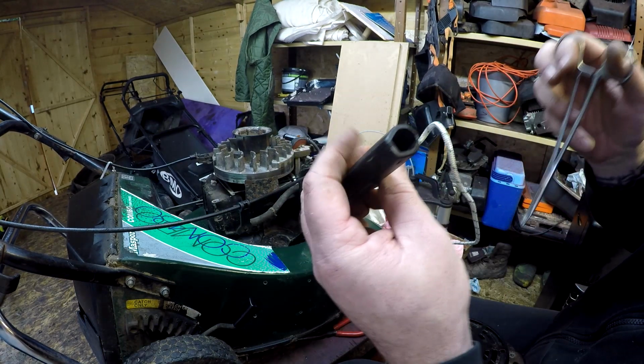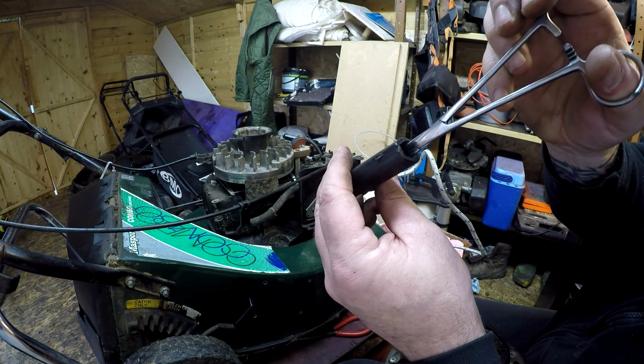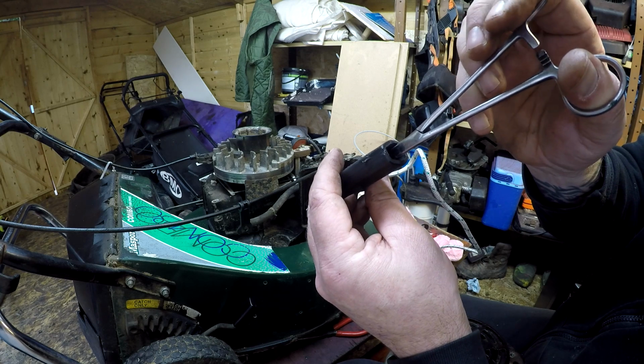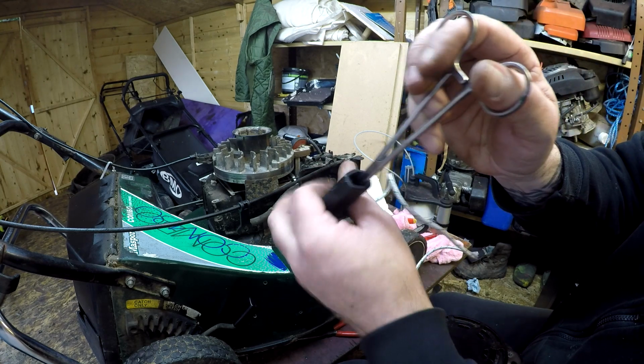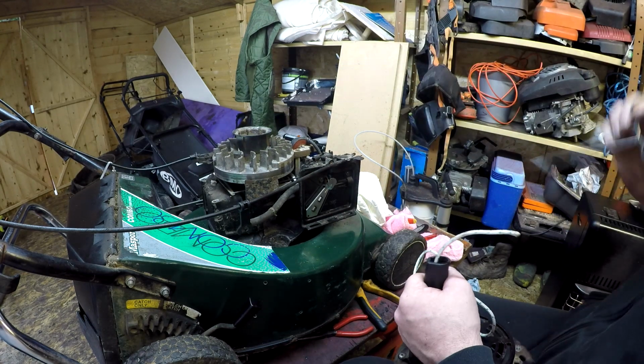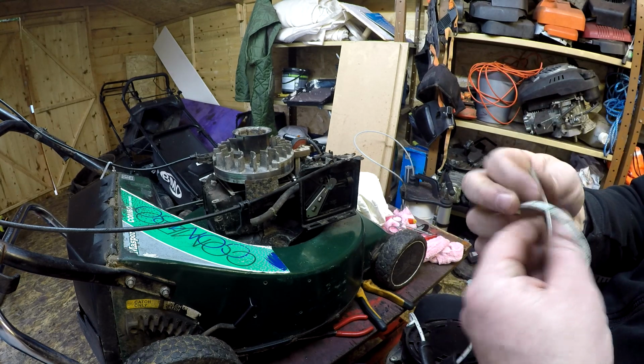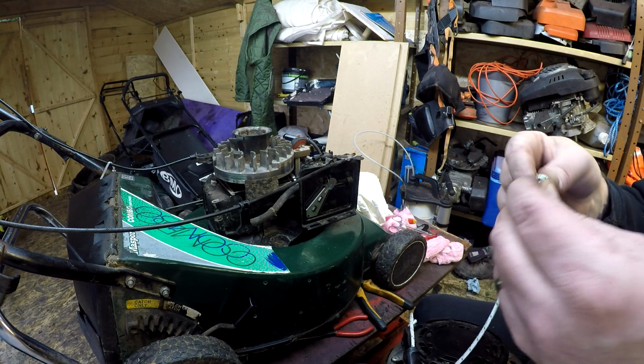So I found the best method for this, because that's quite a tight hole, is these medical forceps. You can push it all the way down the hole. You can just grab hold of that cord, clamp it off and pull it through. That's the best way to do it. These medical forceps are brilliant. If you haven't got a set, Amazon or eBay, couple of quid. Again, no affiliate links, it's just what I use.